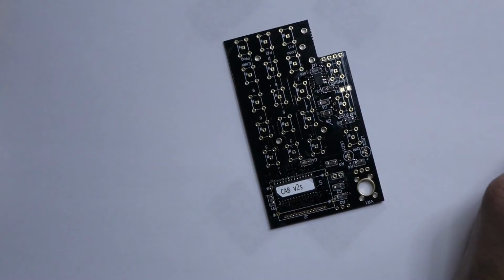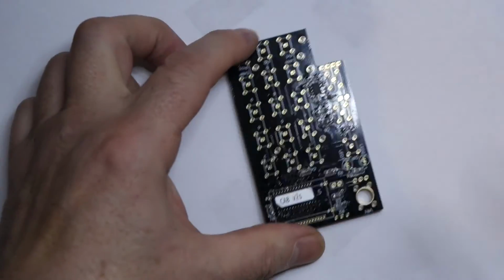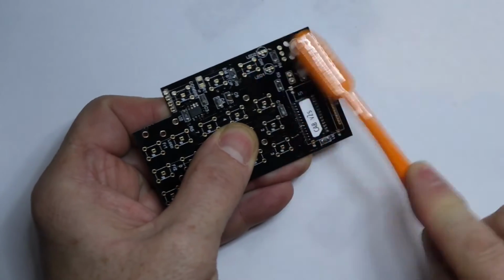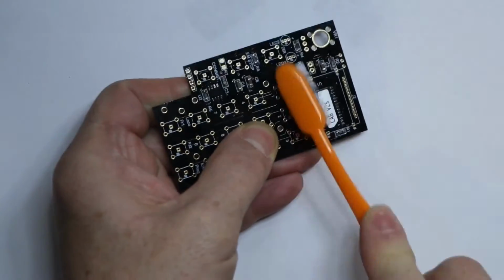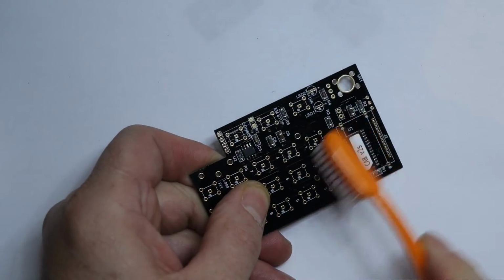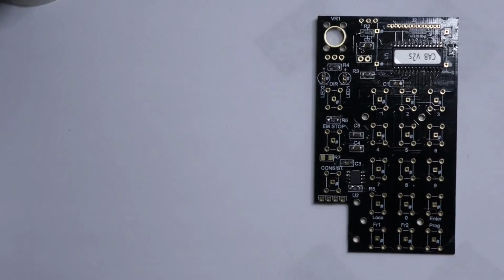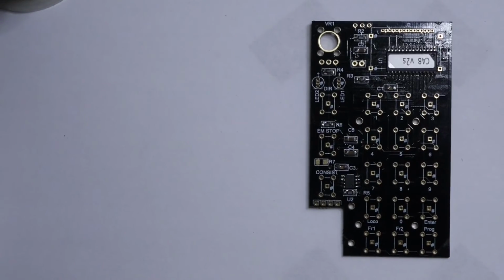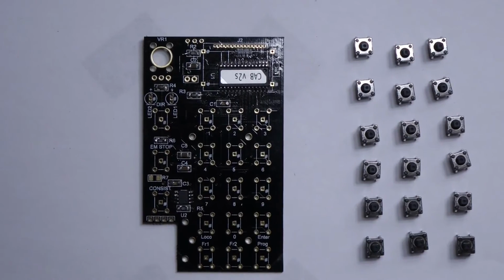The next thing, I'm just going to clean the PCB with a bit of isopropanol to try and get rid of any excess flux that may be lurking on there. Okay, that'll do. Okay, the next thing is to fit all the push buttons. There's 18 of them, and they're just push in, and they must be flat to the PCB. There we are, so that's the next thing to do.